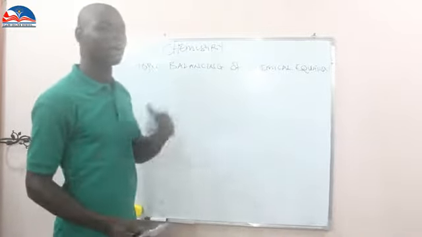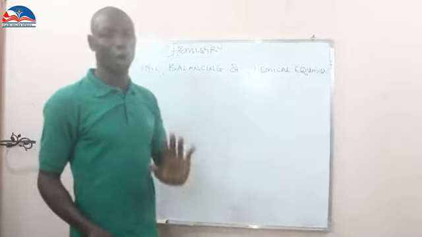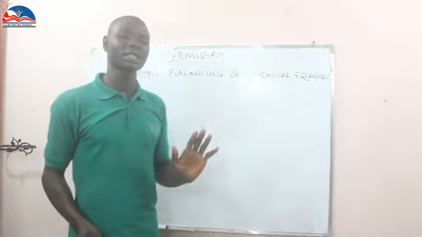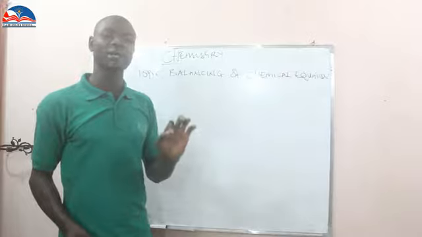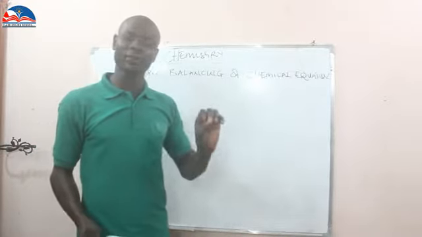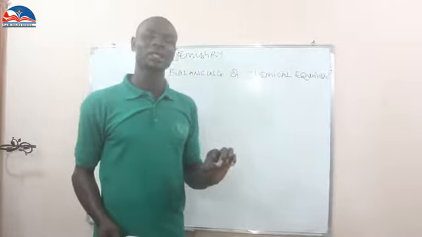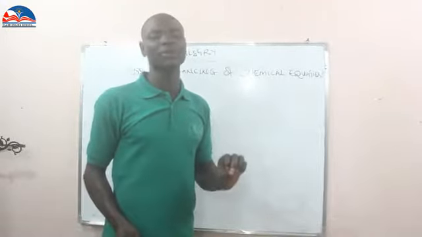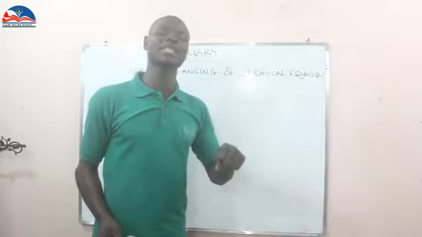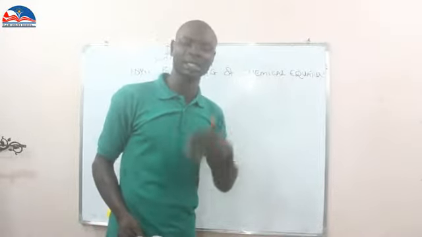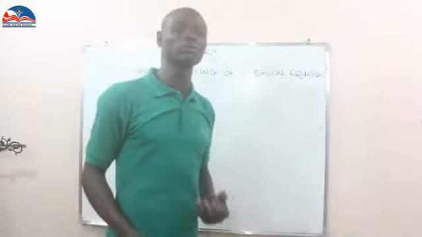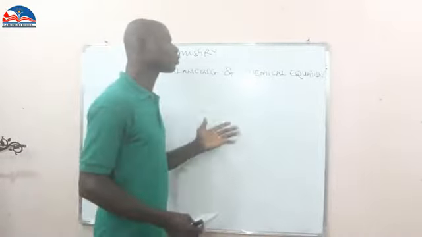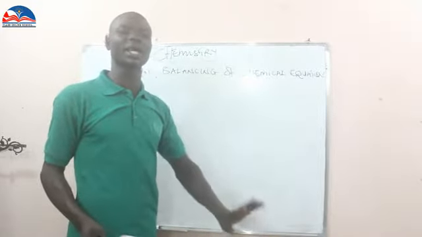Now, don't forget that balancing of chemical equations also comes from all those elements. Just like we have sodium, when you write it in full, you write S-O-D-I-U-M, sodium. But when you want to write the formula, it will be Na. That is the symbol of sodium. The question is, why? Because sodium came from a Latin word, and that Latin word simply means natrium. We have plumbium, we have ferrous, which is iron, and many of them. Because of that, we are still going to use all those symbols to balance chemical equations.